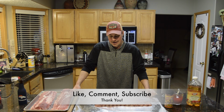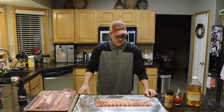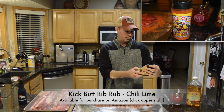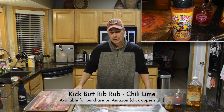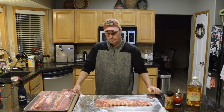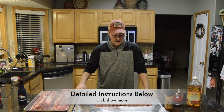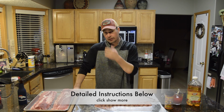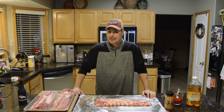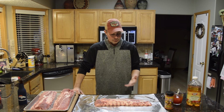Really appreciate it. So the first one we're going to do is just straight simple. We're just going to put rib rub on it. And this one's a kick butt rib rub that's chili lime that my daughter picked out over the weekend because she likes the taste of that. So that's going to be our base rub for all the ribs that we do. This first one, we're going to season it and set it overnight, and then smoke it along with the other ones. And so we're just going to see how that goes. The kids have tended to like that type of style with different types of ribs. So real simple and easy. And so we'll see how that one turns out.